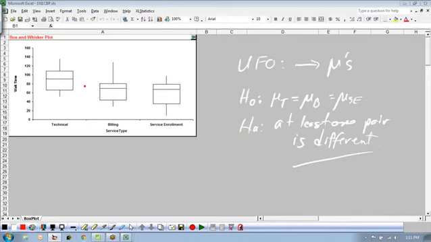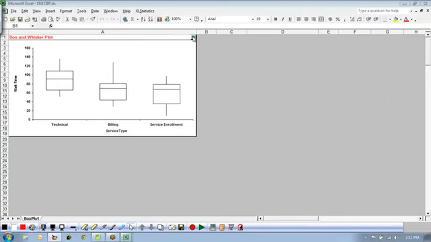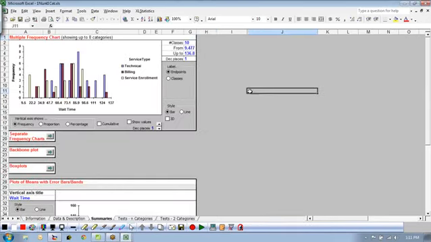That's why it's good to look at the data first, because I might do some testing after I find out that I reject the null, if I indeed do, that I need to go further on. Okay, so that's my hypothesis test. Now let's go ahead and run that hypothesis test.